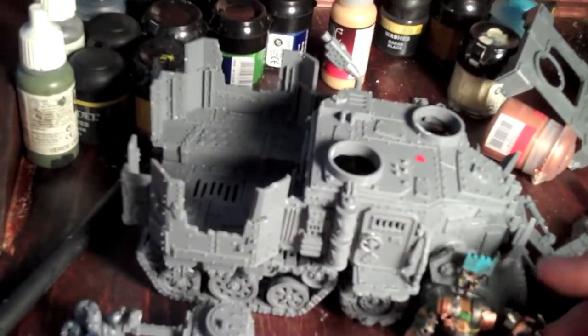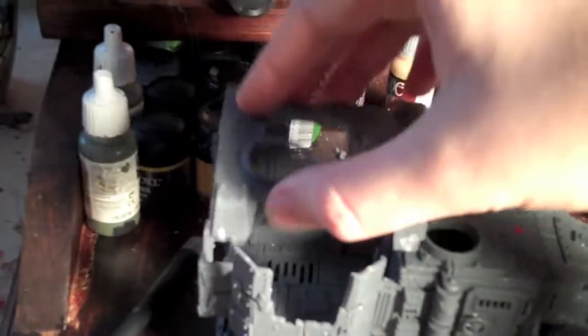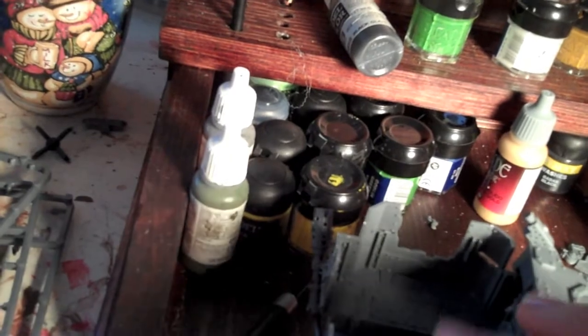It's pretty small actually. Like, an ork nob compared to the battle wagon - size comparison - my hand is almost as big as it. I thought it might be a little bigger but whatever, seems like an appropriate size. Now I'm just gonna put everything back on it so you can see. You might be thinking - hey, how do you attach the cannon without the hard case because there's no place to mount it? That's easy, you can do it but it might look a little bit dumb.